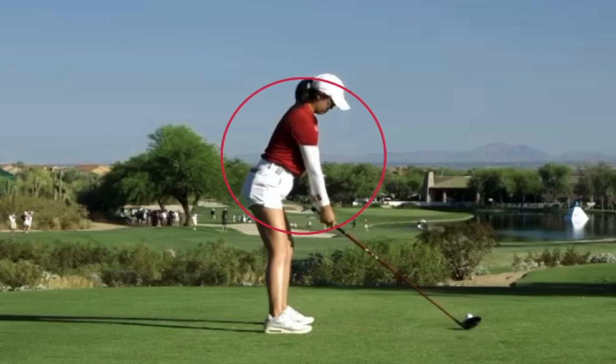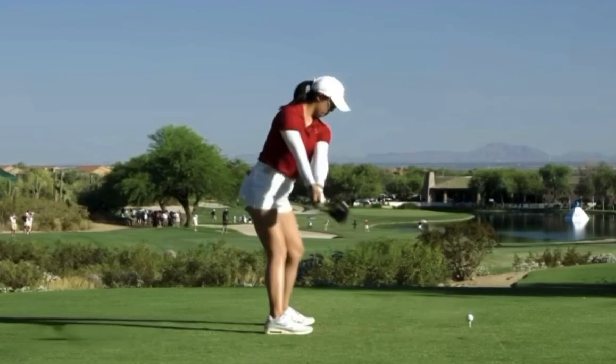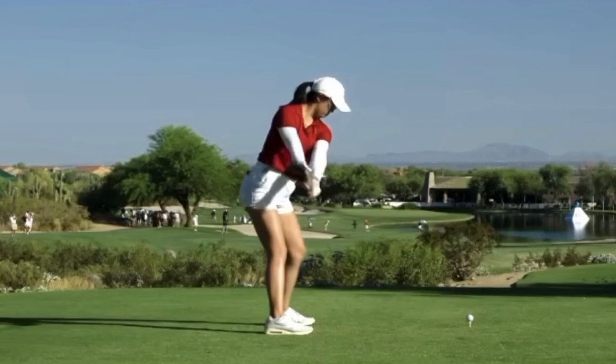There's not a lot of tension in her golf swing. As she starts to take the golf club away, we're going to see that left leg starts to turn back a little bit. She gets to where the club is parallel to the ground, and we can see that the club face on this driver is parallel to her spine — a really, really good, very square position.